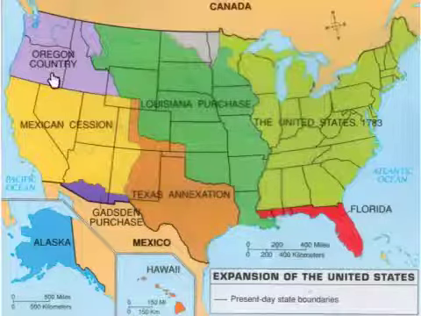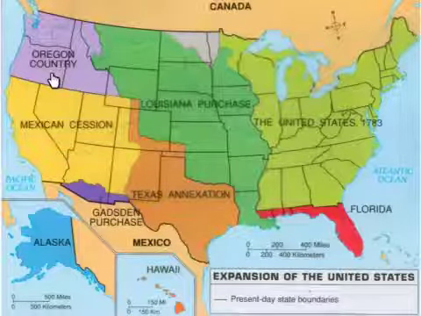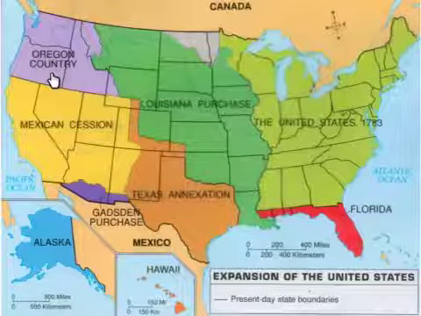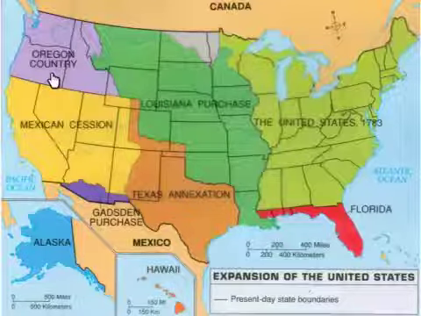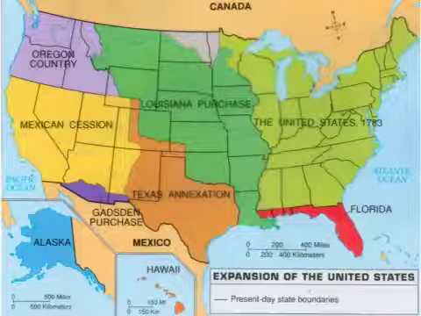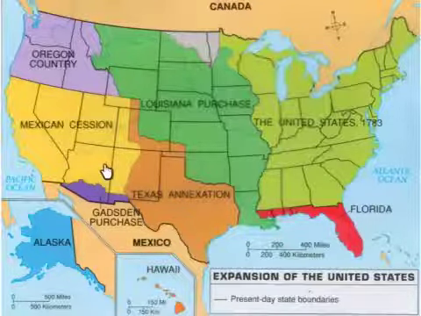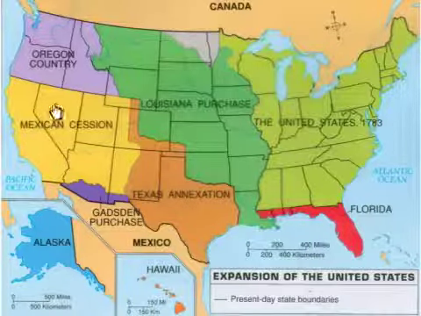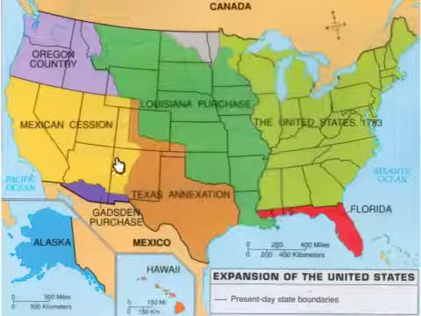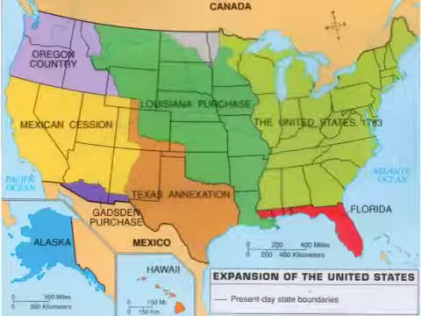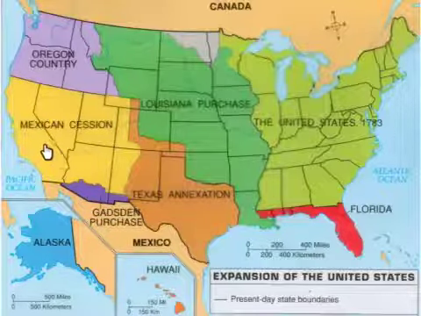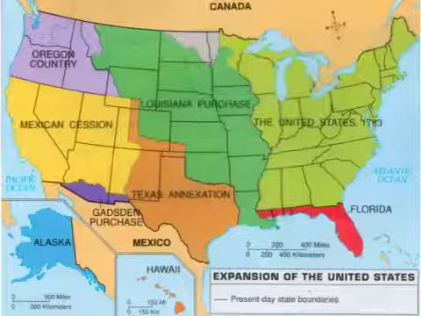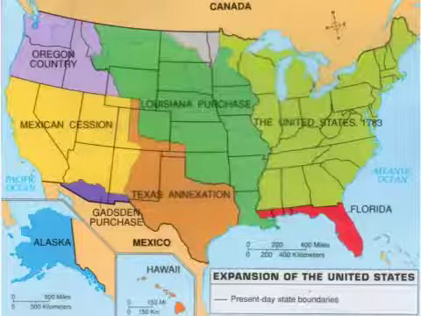We picked up Oregon from the British in 1846. We essentially just walked in and took the thing, and Britain didn't want to fight, so they said, go ahead and take it, and we generously paid them for it later on. In 1848, we got into a war with Mexico, again over the Texas issue, and that war that lasted a couple of months gave us all of this territory. Mexico losing the war meant they had to cede this territory to us, or give us this territory as the result of us winning the Mexican War in 1848, and that's why it's called the Mexican Cession.